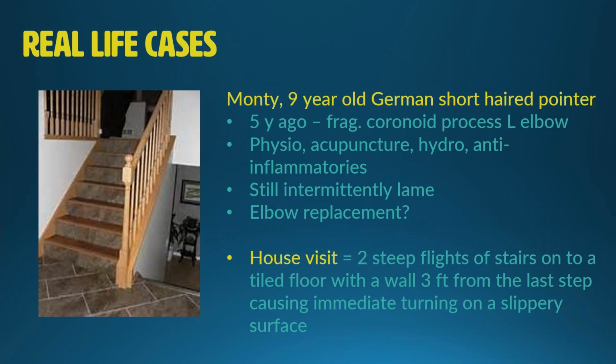She'd always taken the dog to the therapist; the therapist hadn't come to her. And as I knocked on the front door, I heard this almighty noise as this 35-kilo dog came flying down the stairwell, a 90-degree bend, the second part of the stairs, onto a tiled floor, and there was a wall right in front of it, so it had to sharply turn left or right. And this dog did this countless times per day. The dog was never, ever going to have a chance to recover.